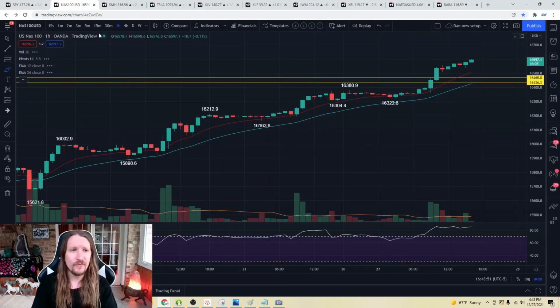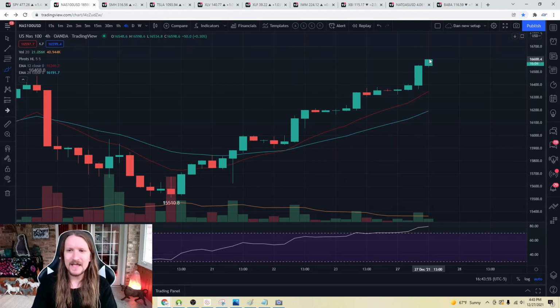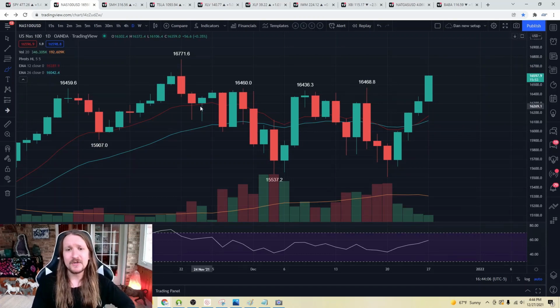I'm watching the futures 4-hour higher lows as my guide. So knowing any consolidation we see overnight, we're looking for a little higher low. We've just set these little support levels on the way up, and I am using that as my guide for complete bull control. And they certainly still have it at this point.